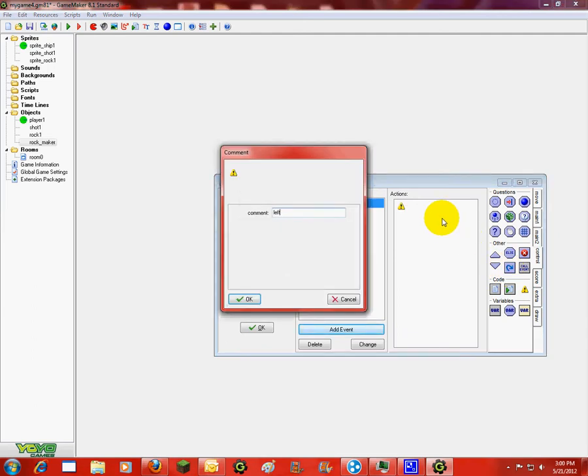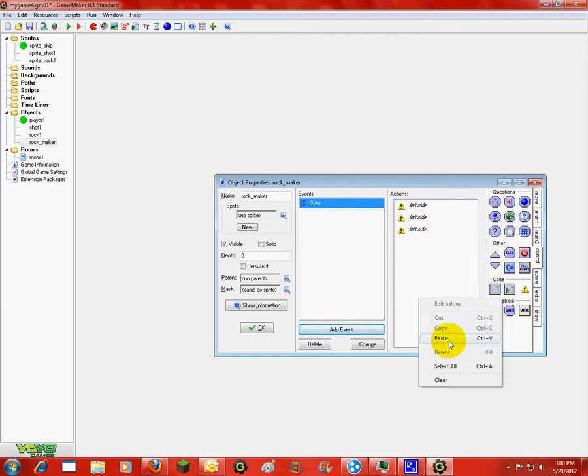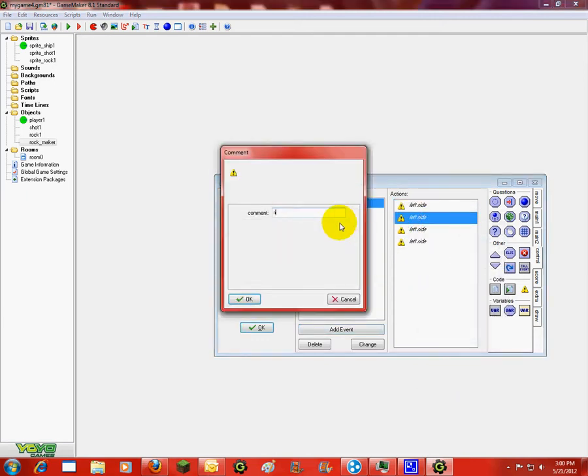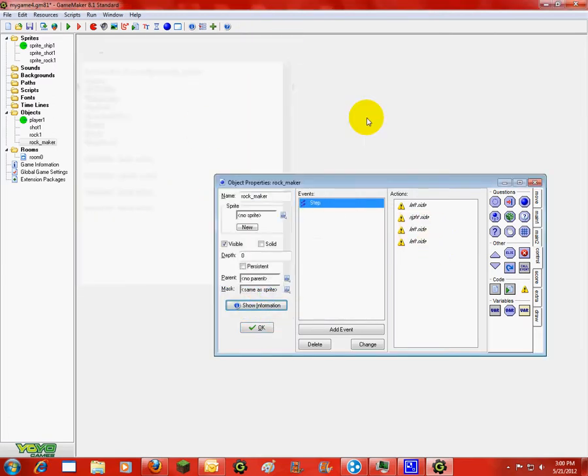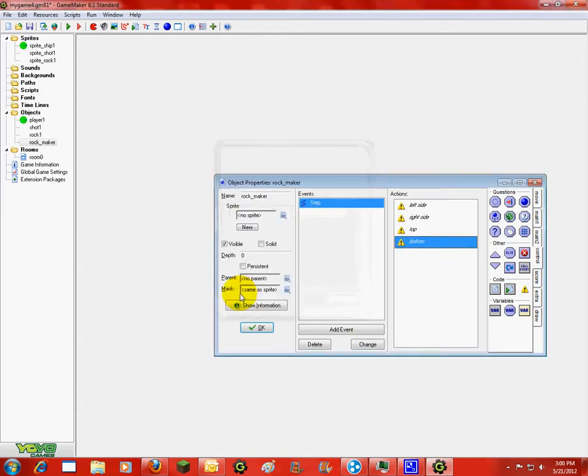For the left side, so we have left side, right side, top, bottom.